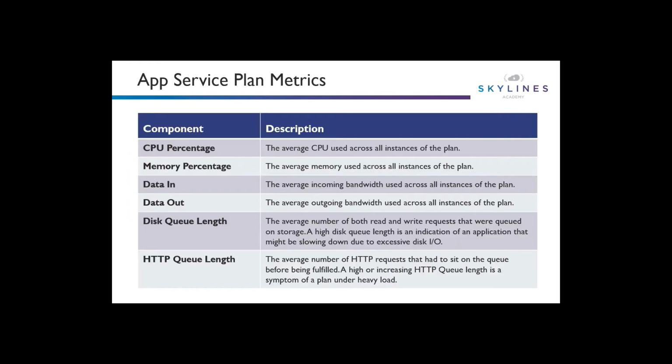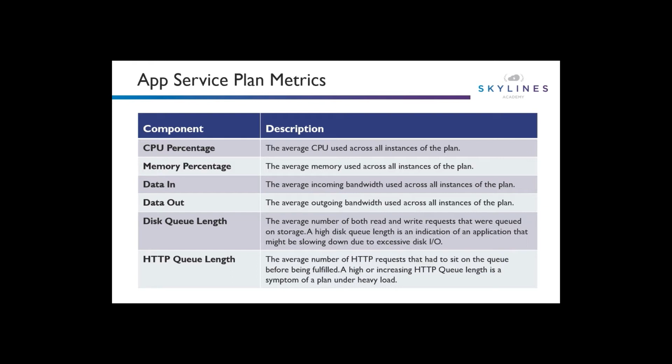App Service Plan metrics are extremely useful to help keep an eye on your applications. Much in the same way as we discussed with ACI, we won't have access to that underlying OS, so we need to rely on the metrics to help identify issues. In addition to helping us troubleshoot our websites, these can also be used by auto-scaling rules to scale our app service plan as our workload increases or decreases.